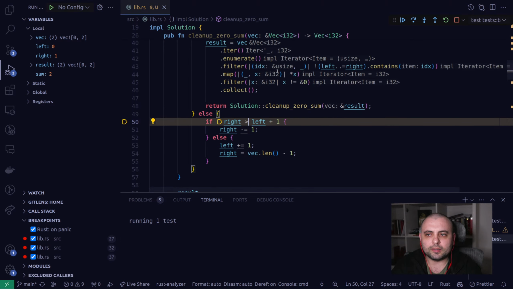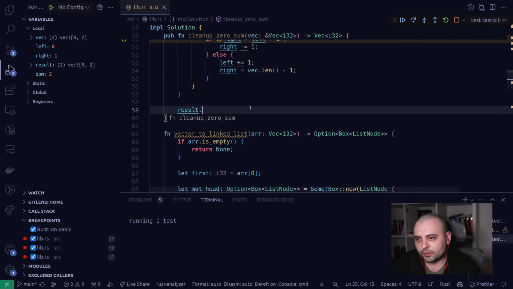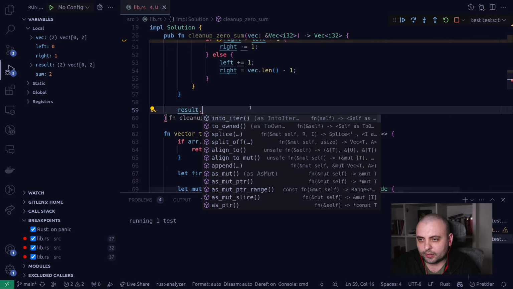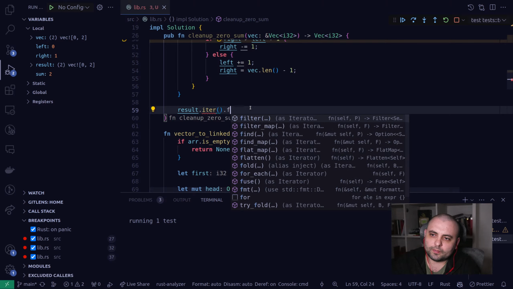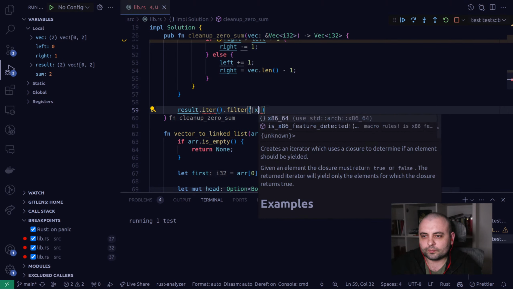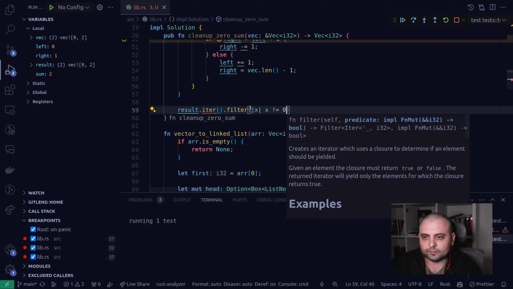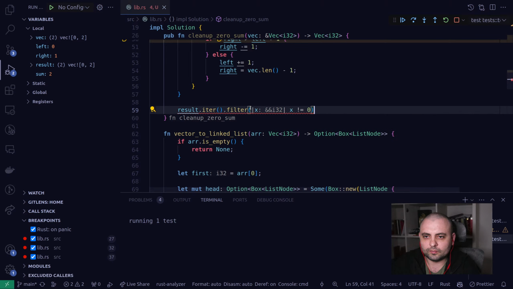I mean, that's freaking annoying. I'll do it like this, I guess. Yeah, it will want an into iterator.